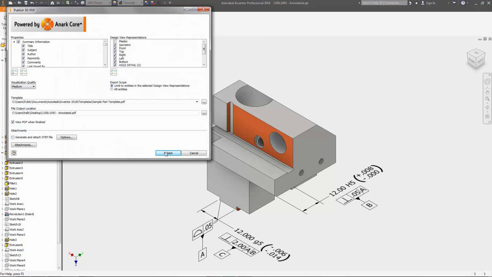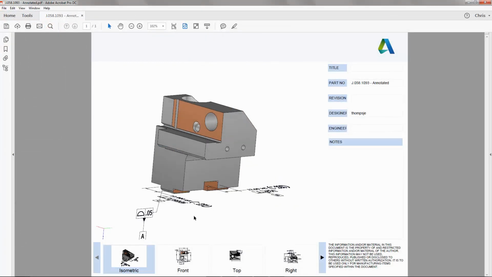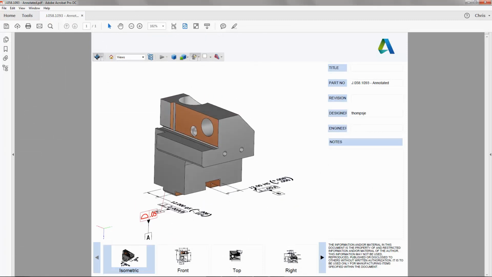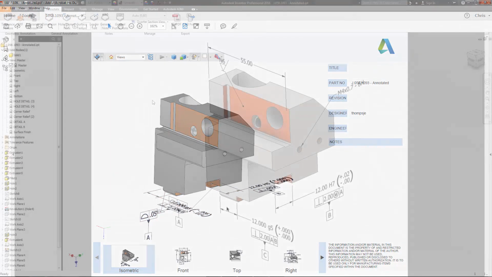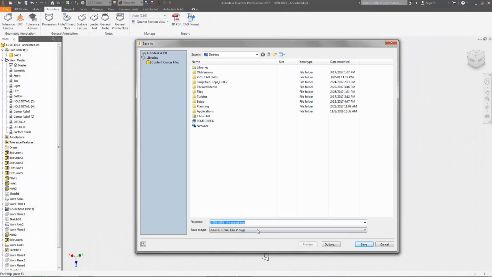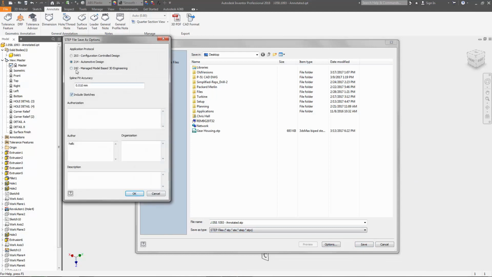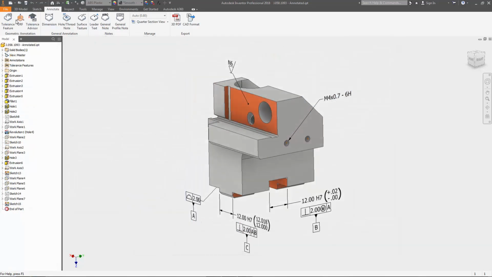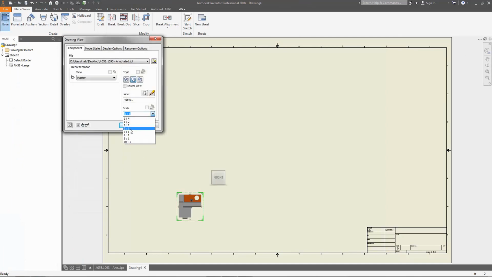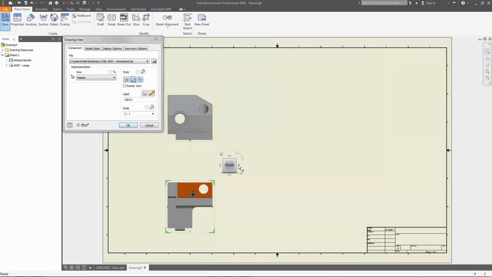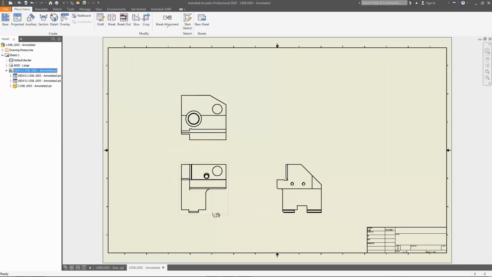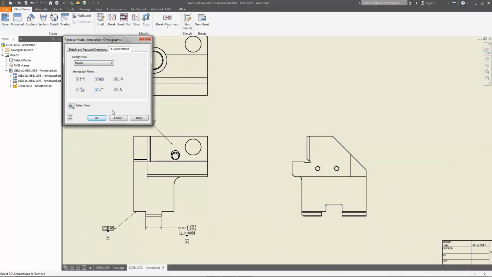All annotation is visible in the 3D PDF, and when the annotation is selected, you can see what surfaces are included. Annotation data can also be exported to a STEP AP242 file. This industry standard protocol used during export allows this information to be utilized downstream in other manufacturing processes. This gives manufacturers a more complete three-dimensional model. And when you're ready to document your model in two-dimensional drawings, model-based definition annotation can easily be retrieved and placed onto your 2D drawing views without the need to recreate them.